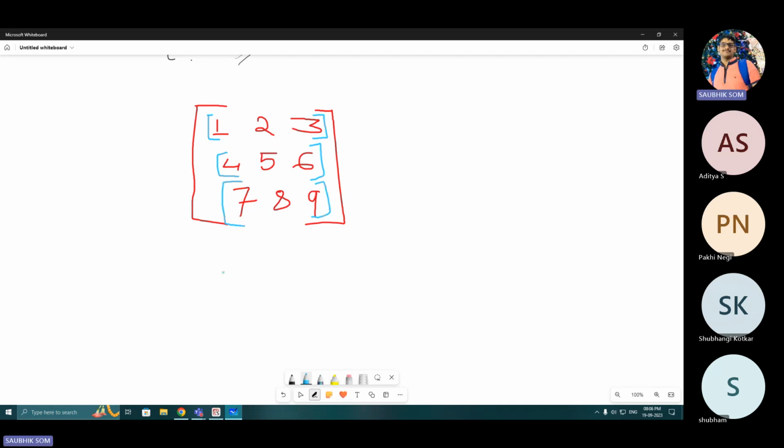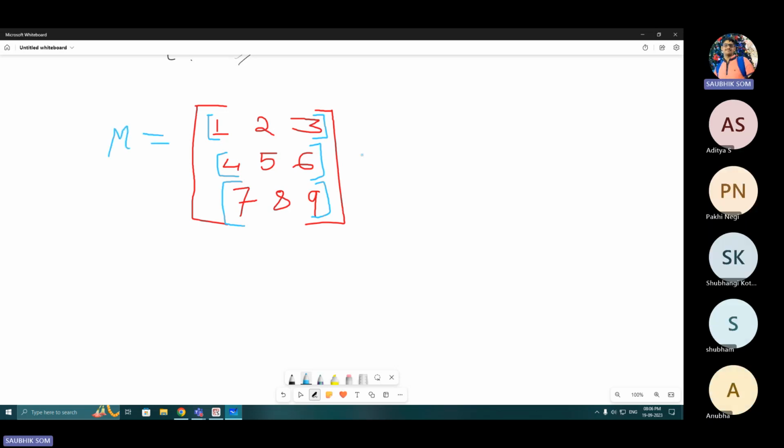Now I am iterating through the list. So what would be my row index and column index? When I'm writing this as a list of lists, if I say for i in M, first i will be my row indexes. The row indexes here are 0, 1, 2.